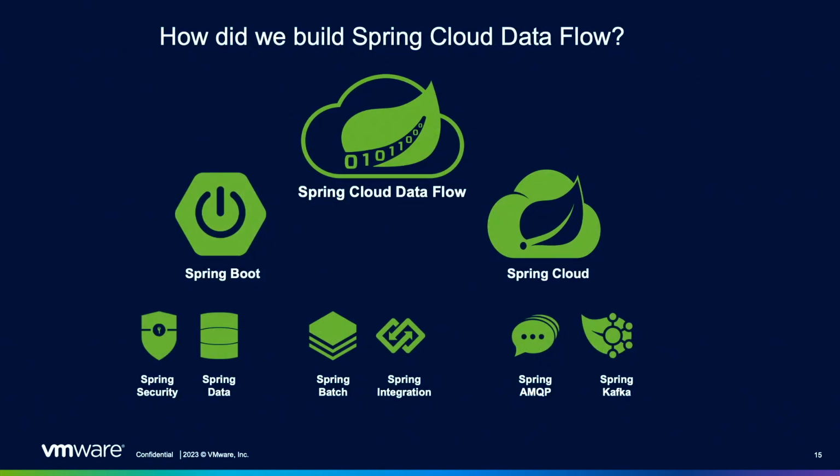Sorry, I jumped forward. In the middle there, you'll see Spring Batch and Spring Integration. And on the left, you'll see the very important Spring Security. And Spring Data is how Data Flow persists the state of all these jobs so that you don't have to worry about it. So we are a Spring user, and we understand the ecosystem. And now we allow you to bring your Spring application and participate in an orchestration of stream applications or task and batch applications. And we take away a lot of the complexity.